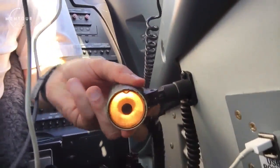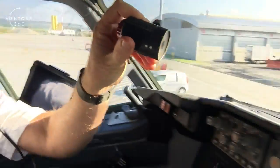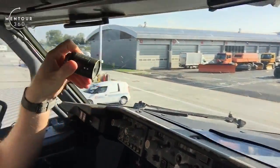So what you do is you take it out, and you have a flashlight that you can use pretty much whatever. If you want to look for ice, for example, in the windshield, or look for your pen that you've lost, or anything like that. So once again, you know, this might not look like 20th century technology, and it isn't, but it works.